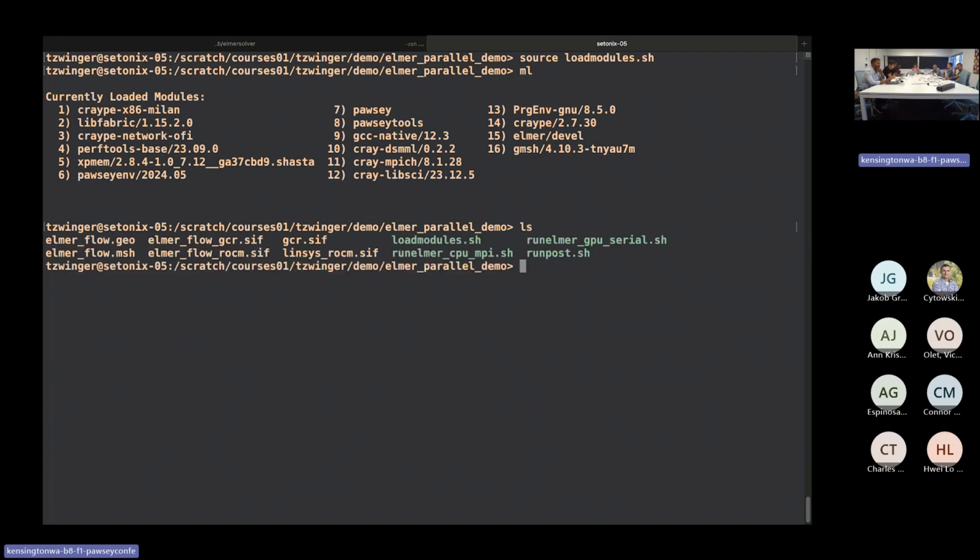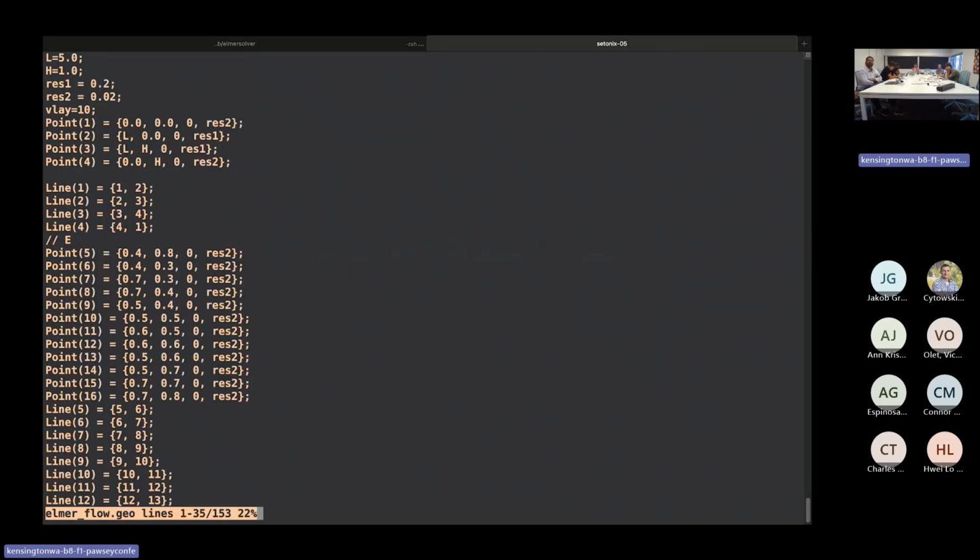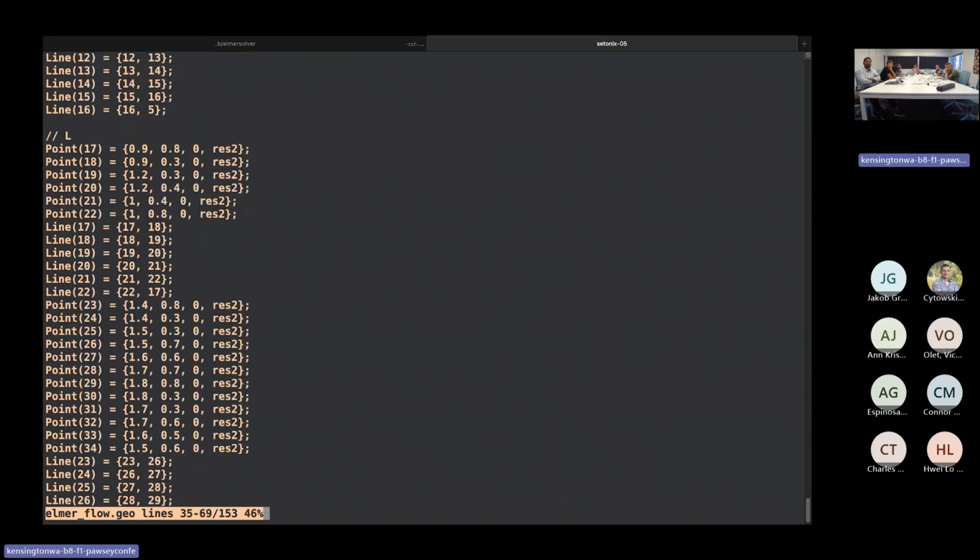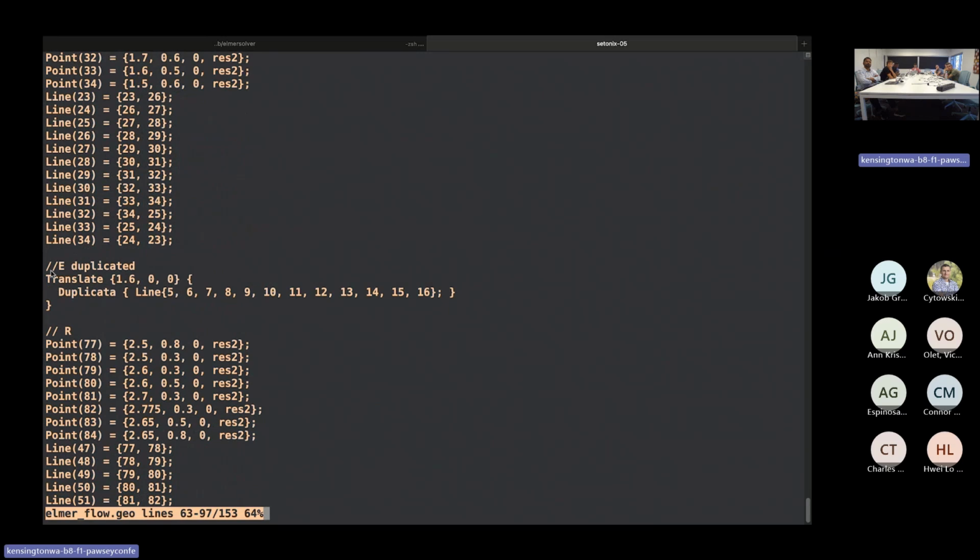So good. Now we are all set up for the pre-processing step. And in order to do so, we have a Gmsh input file, which is readable. I can just show you. You don't have to follow that step, but basically it defines your length scales here, and then the points, and then makes the geometry.